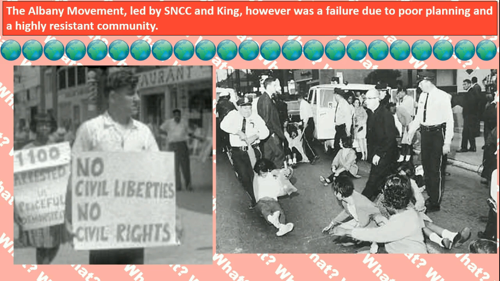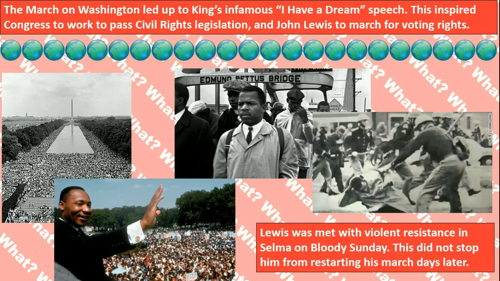King and his supporters were arrested multiple times, and the police chief was able to claim a victory when King left after failing to desegregate any facilities. King learned from his failures in Albany, notably unfocused protest and demands, and trying to fix everything all at once, and continued his show on the road.